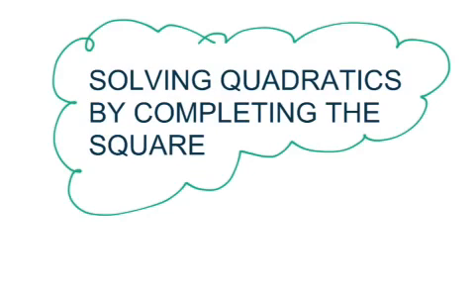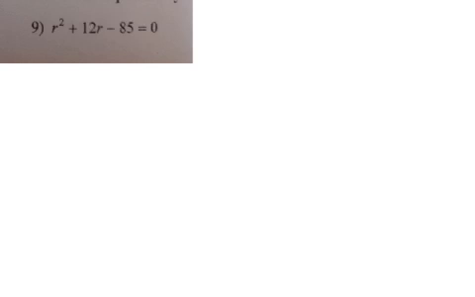Okay, ladies and gentlemen, hopefully you watched my previous video, Introduction to Completing the Square. And we're going to take it one step further now. Here is problem 9 from a recent worksheet. Hopefully you notice I have a quadratic right here in standard form, equal to 0. Now, we could solve this using the quadratic formula, but I want to show you another fairly cool way to solve this.